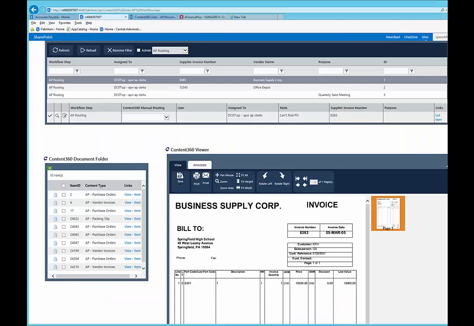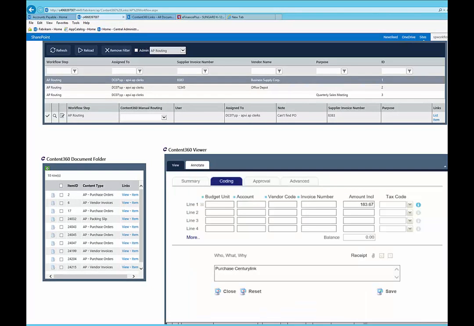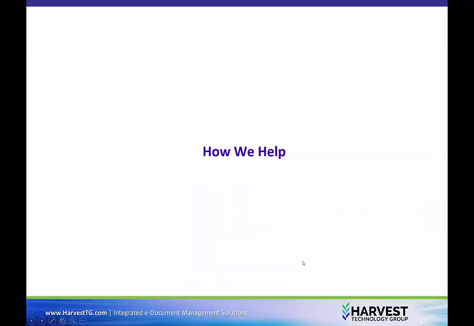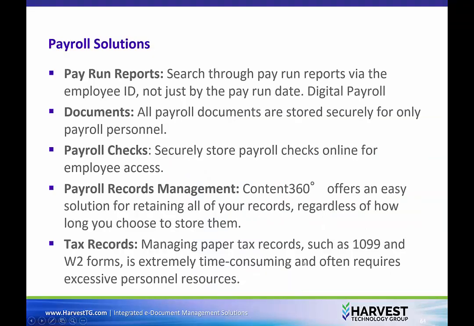One other quick note about that, people say, okay, what if I have a lot of non-PO based invoices? In our next version, we're going to be releasing HTML forms, so I can actually do my coding in those individual forms as part of my workflow process. And then that information ultimately will flow into eFinancePLUS as well. Okay, a few more minutes and a few more topics we'll talk about.